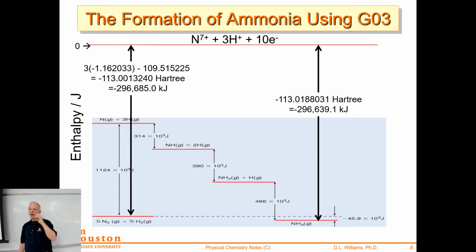It's way at the top. It's all nuclei and all electrons separated to near infinite distance. So you pull all the electrons off of all the nuclei. Now what's interesting about that is you say, well, that's an unrealistic state, but no, that's a great state to have for a computational program, because that's definable for every substance. Every substance can be made out of nuclei and electrons. And that's also so far uphill that everything conceivable in nature is going to be downhill from that. So every energy in Gaussian is going to be negative, because look how high up 0 is.